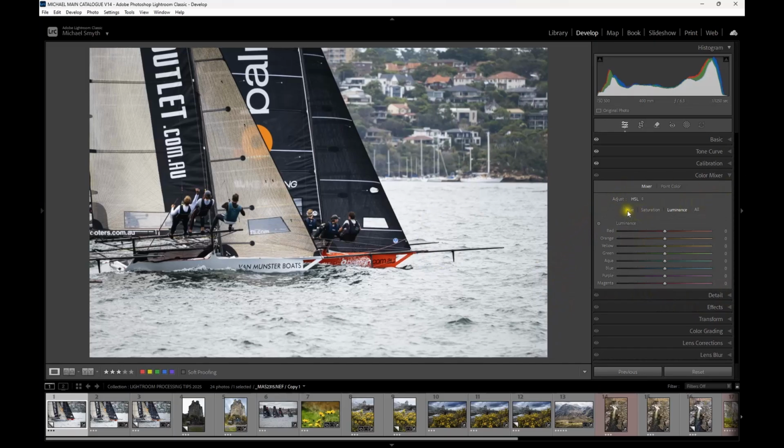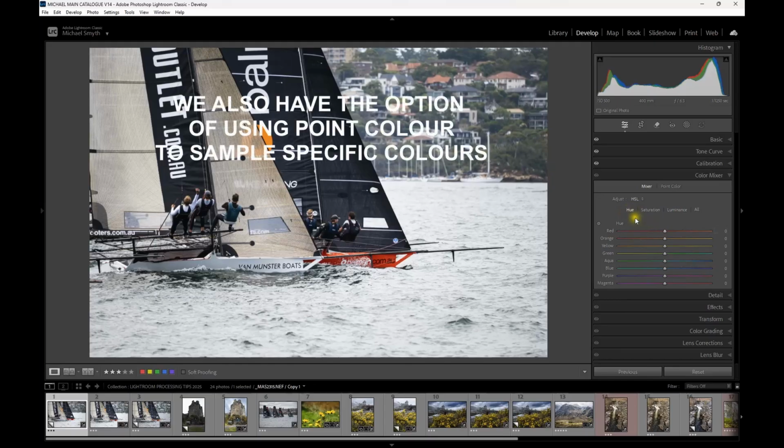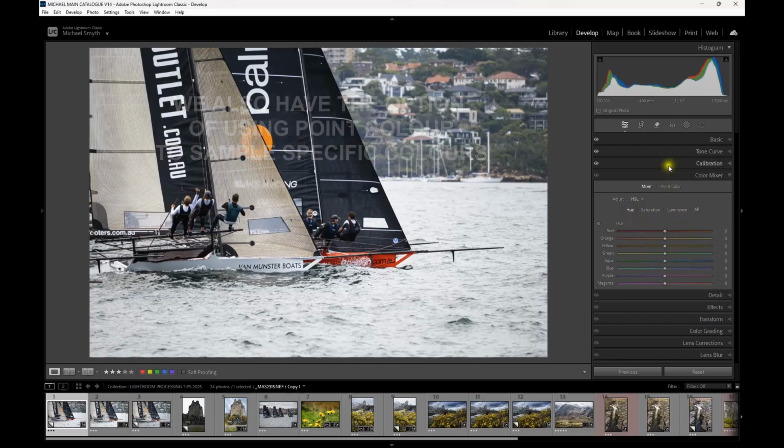And we've got three different options in the color mixer. We can adjust the hue of each of these color channels, and when we work with these, they're very subtle. It's not like changing the hue in the calibration, or heaven forbid in the white balance. We've also got saturation options and luminance options. So for instance, let's say we've got this bright red area, if I was to look at the saturation of just purely the reds, well obviously if I slide that slider up and down, it's going to affect primarily the reds. It's probably already plenty bright enough.